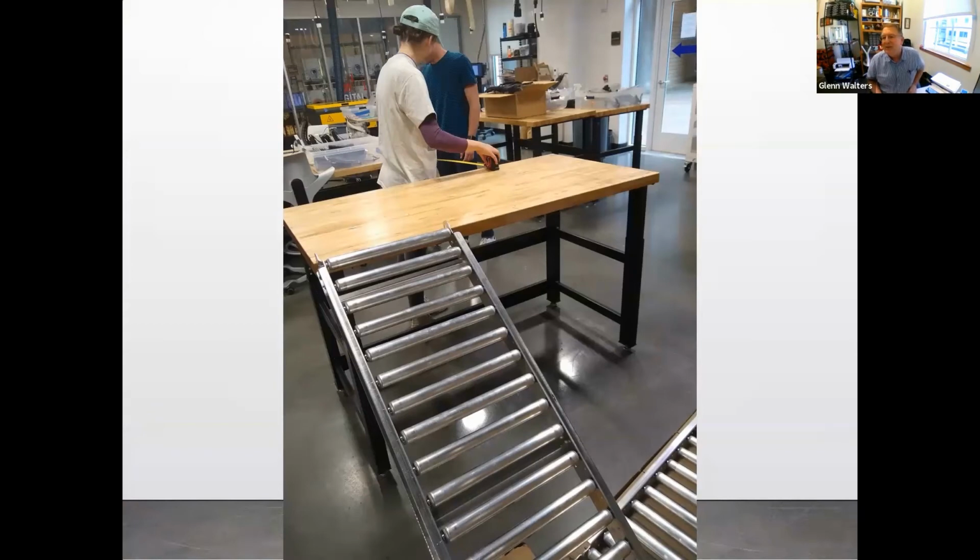And at the same time as we were very quickly narrowing in on a final design, we were getting the BeAM makerspace set up to look a lot like a manufacturing facility. So we bought things that people said, why are we buying that? But we bought roller conveyors and we bought uniform bins. And we were setting this up to be an efficient manufacturing operation.